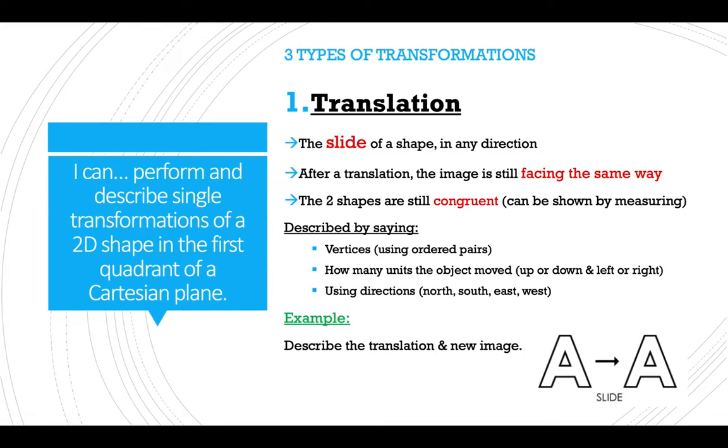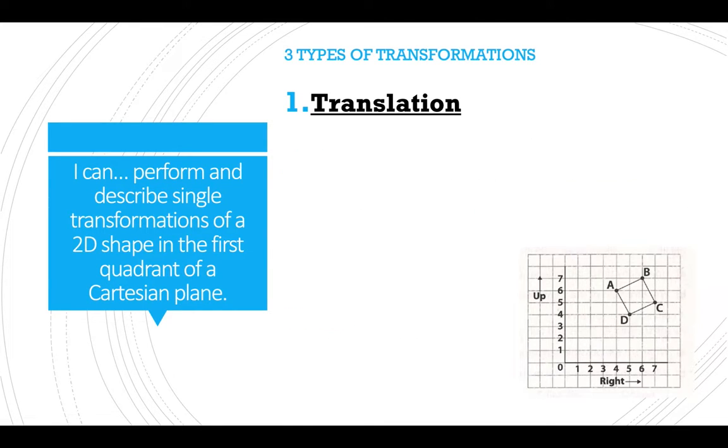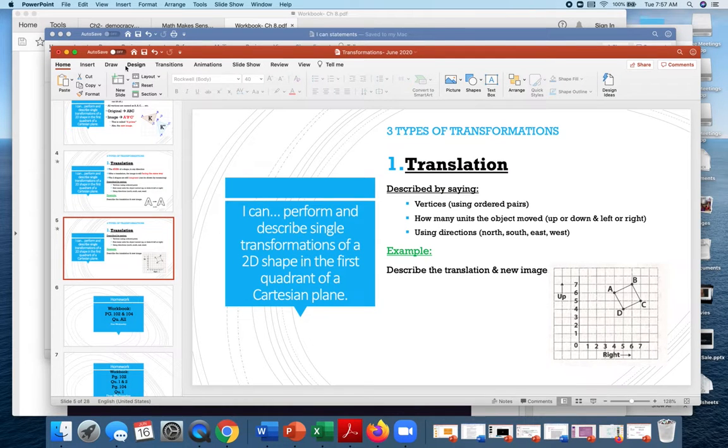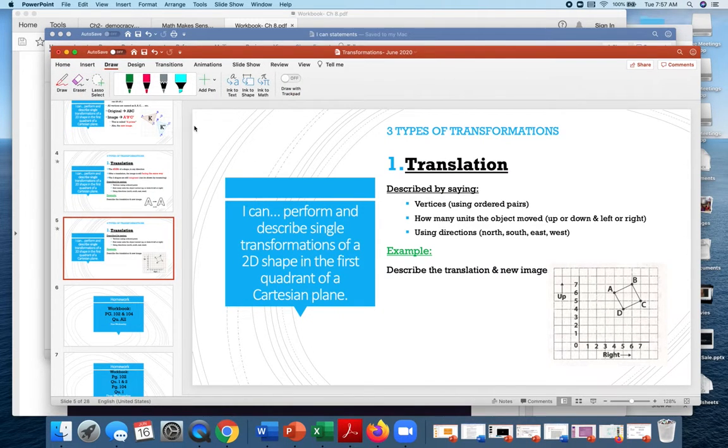Okay, so describe the translation of the new image. We're going to do this one instead. This is just the same stuff. I haven't put a new image in yet. I was just going to draw this in for us. I would suggest that you take a moment to sketch this in your books. Using your grid, we should draw this.